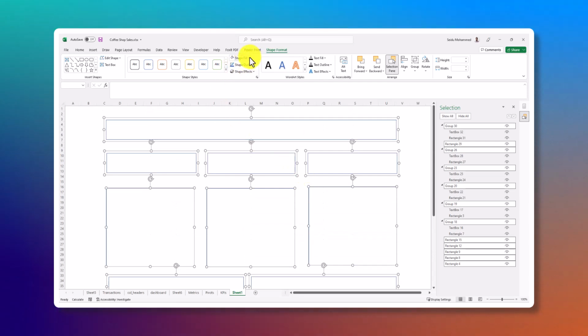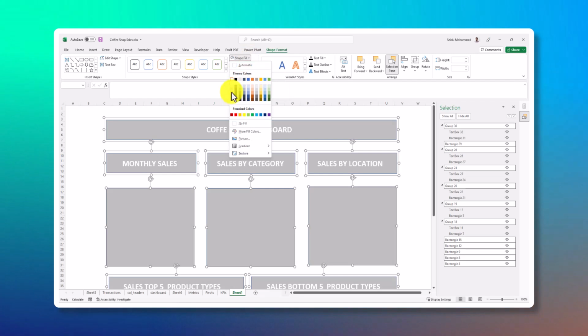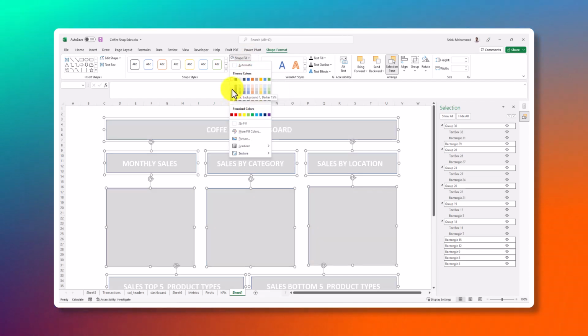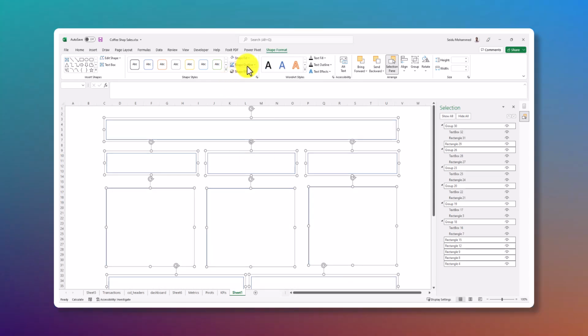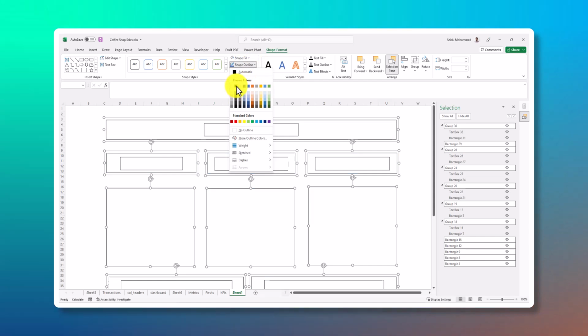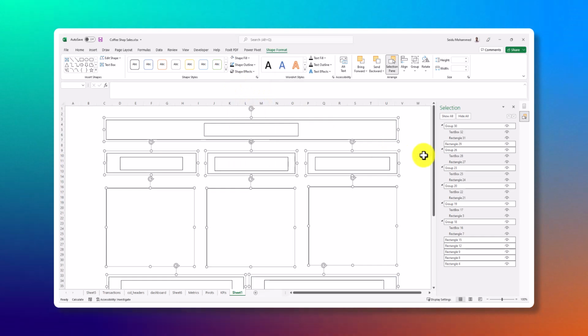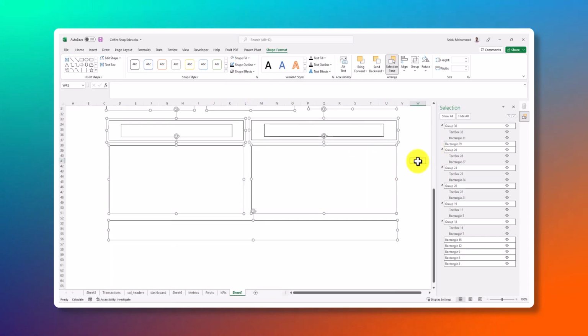So let me go for a bit of a gray background here. You can always come and change it to suit what you want. And the text too, you can change it as well. But then I think I want to maintain a white background. I'll just give them an outline so that you can still see our charts. Sorry, our sketch. So I'll give them a black outline over here. So this is fine.